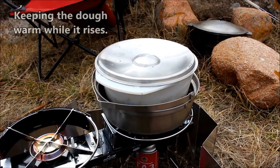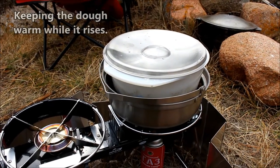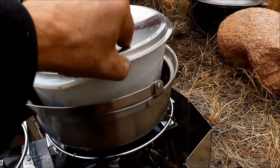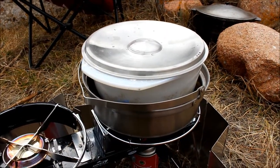It's a bit cool here, so every now and again I'll just turn the burner on, and I got a kind of a double boiler situation going here with the dough in here, and we'll see if we can get this to rise any.